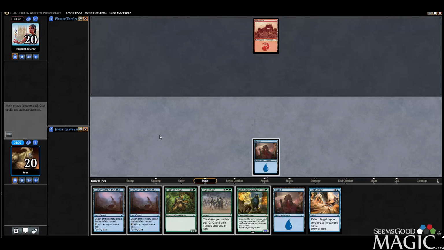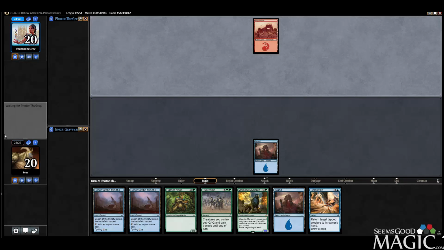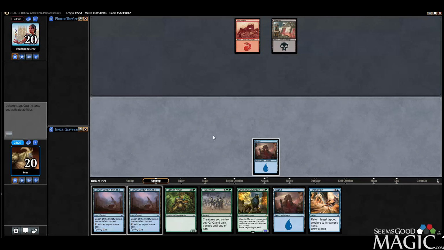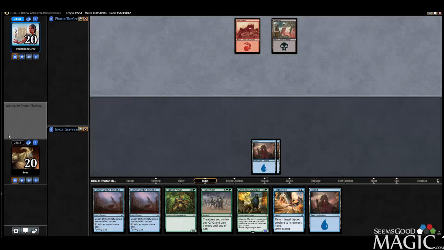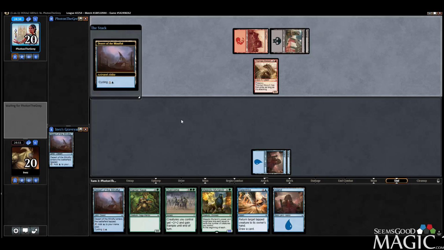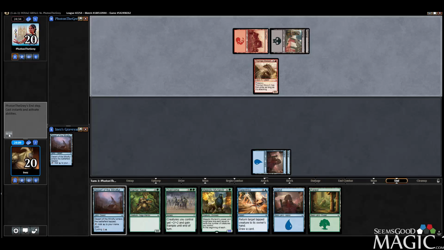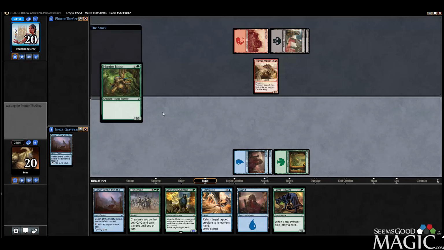Alright. Playing the untapped islands because we're hoping to find a green mana and a rush here so that we can play this Harrier Naga. Okay. Okay. Very good. Feral Prowler. We'll play the Naga now.